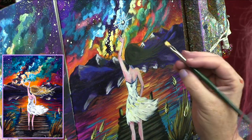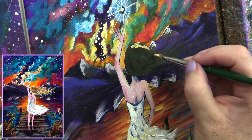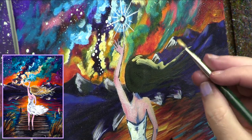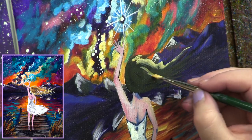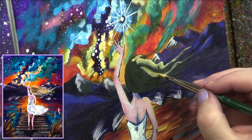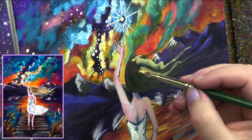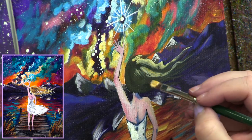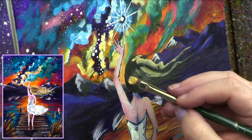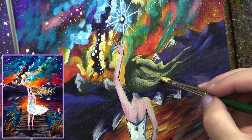Let's come into our hair and start painting some stuff. So one of the things that I'm going to want to do is create a sense of low light and highlight. And if you'll notice, I'm being very delicate with this brush stroke, it's like touch, touch, touch. I'm going to leave a lot of shadow here. So I might just lightly dust over it so it feels blonde, but I really need a lot of shadow here, because this is the back of the head, and there would be hair and shadow.